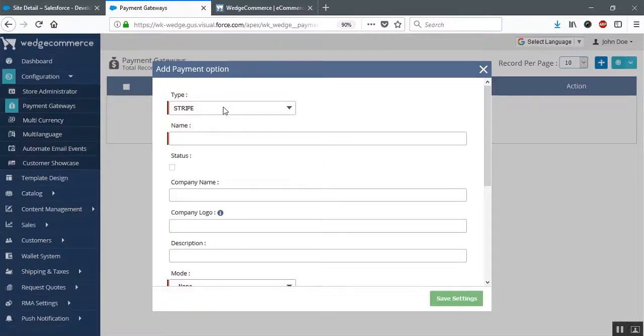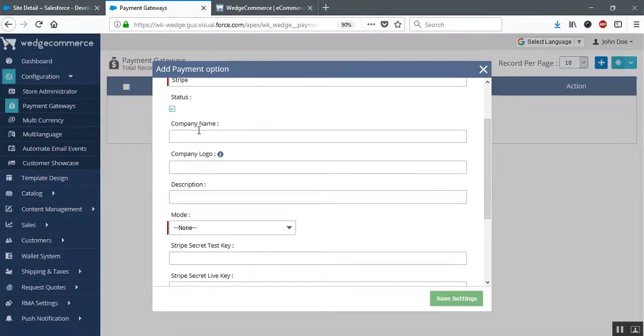Once you select Stripe, you need to enter the name of the payment gateway, and you can just keep it as it is as per your requirement, and you need to mark it active with the status option. Further, you need to enter the company name and the company logo. Basically, you need to enter the Salesforce ID of this image.